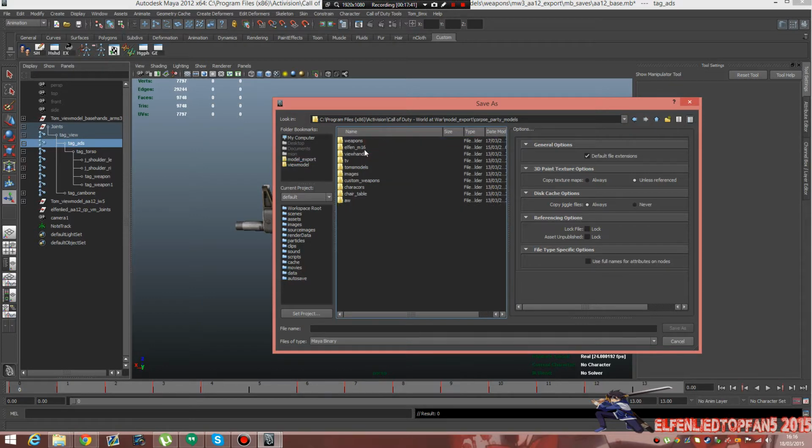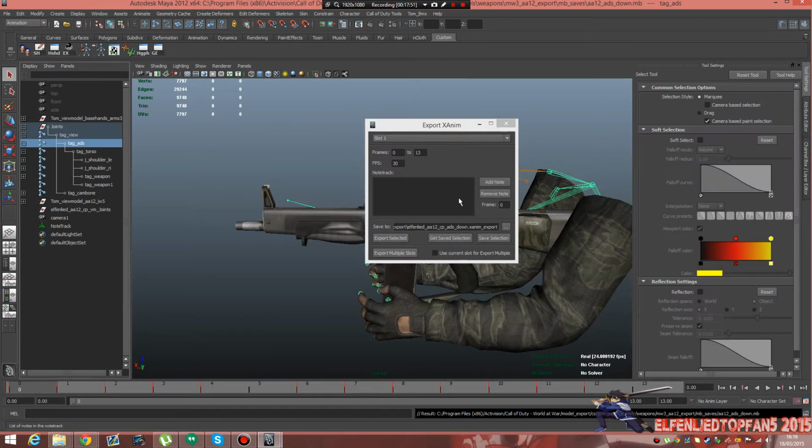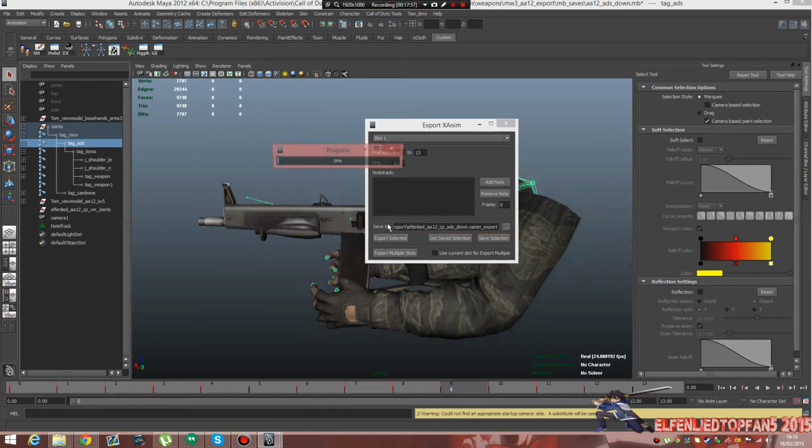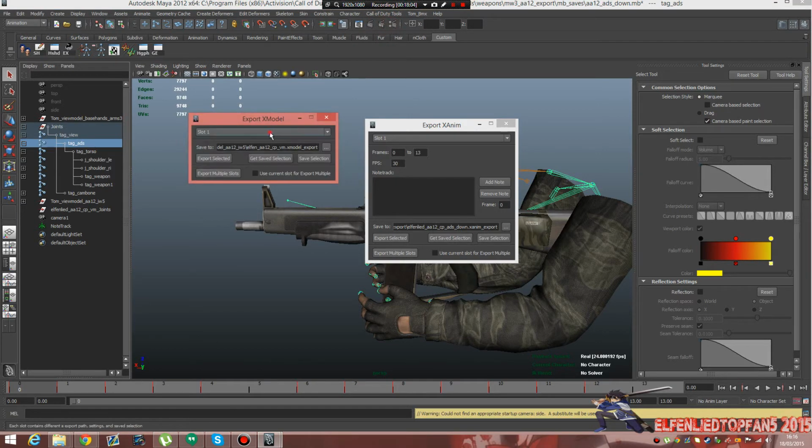Folder. Weapons. Aa12 Mw3. Down. Leave. And then okay, so that's down. And then X model.